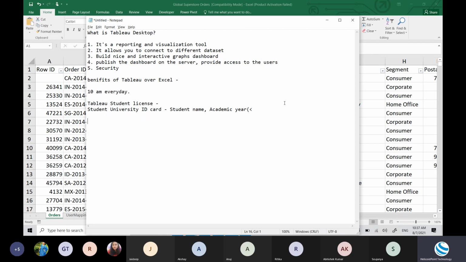But one thing I can guarantee you is that you can manage with the other tool with a little learning, a little bit of time spent exploring the tool. You will be able to manage that.